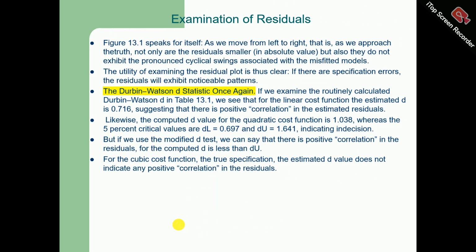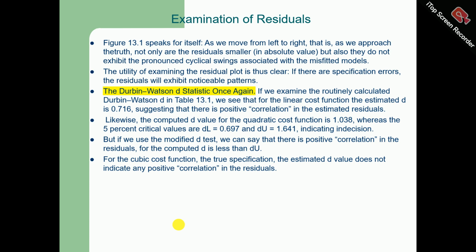So let me explain this. As we move from left to right, that is, as we approach the true model, not only are the residuals smaller, but they also do not exhibit the pronounced cyclical swings associated with the misfitted models. The utility of examining the residuals plot is thus clear. If there are specification errors, the residuals will exhibit noticeable, systematic patterns.